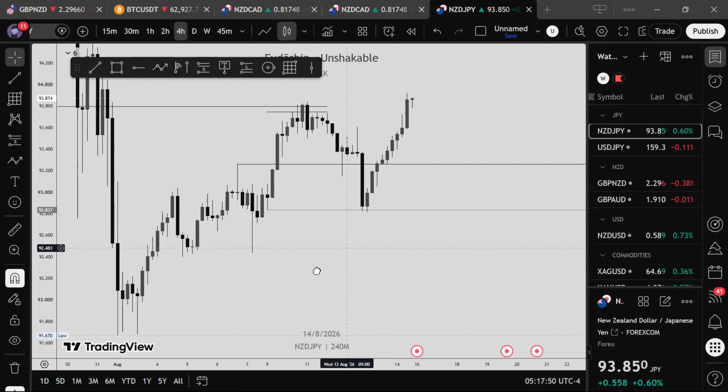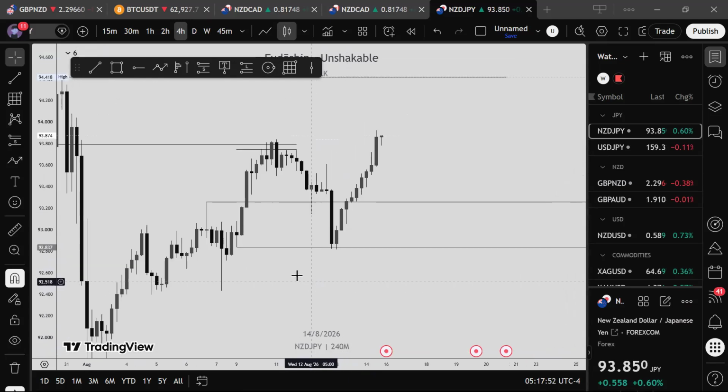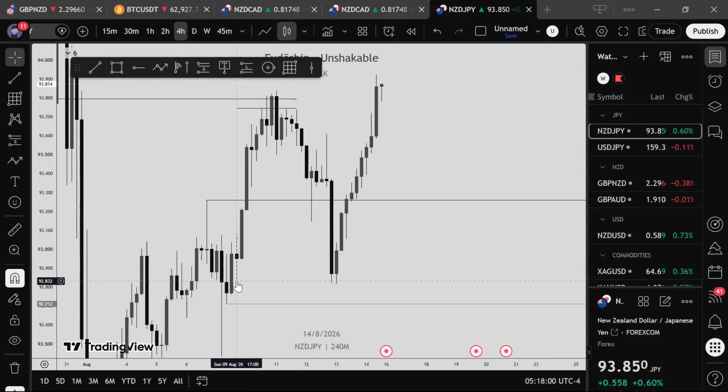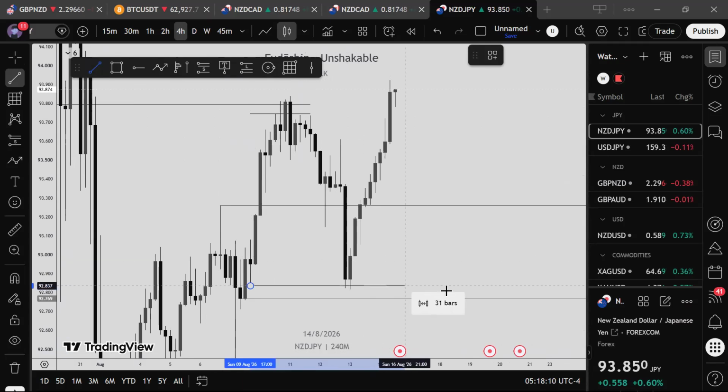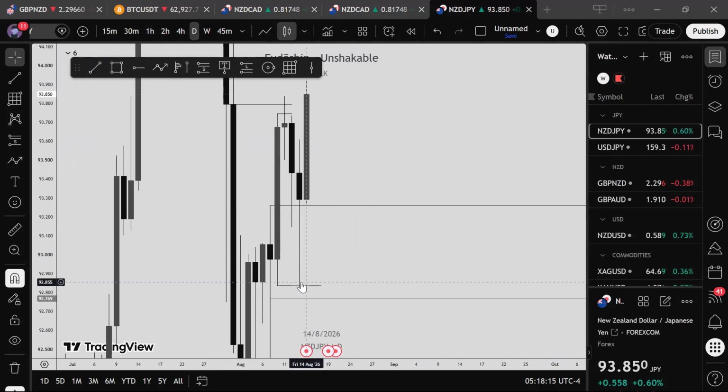So what I had as my main target was then this liquidity here. Was it this one? Because it was just a few pips, to be honest. I don't know if it was, I think it was here. This was where my target was on my trade. Instead of me targeting for sure the daily liquidity, which was this one, I targeted here and I paid very dearly for it.